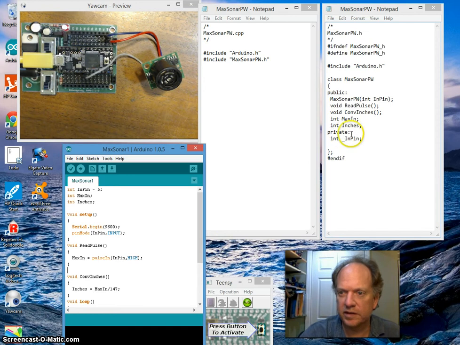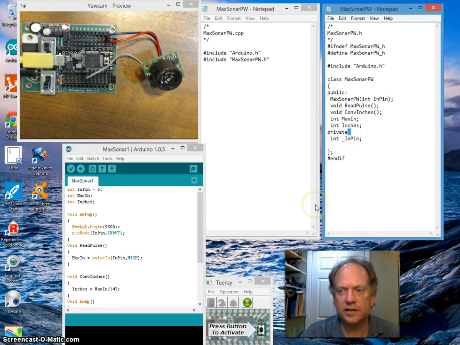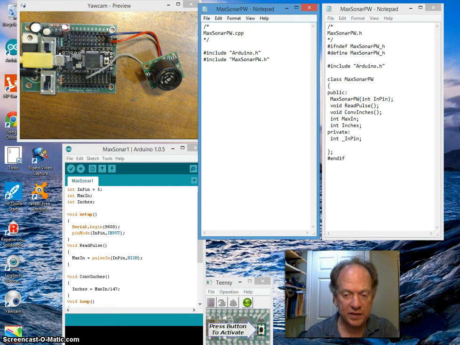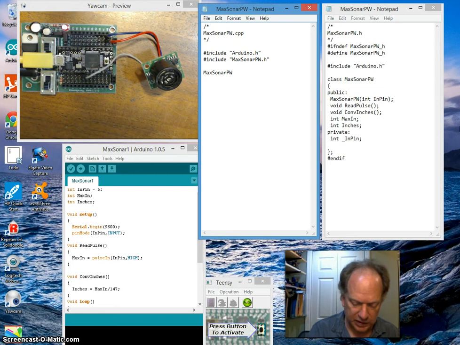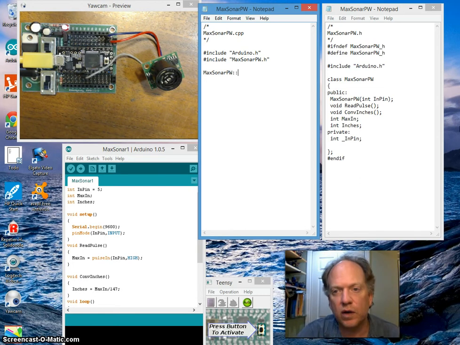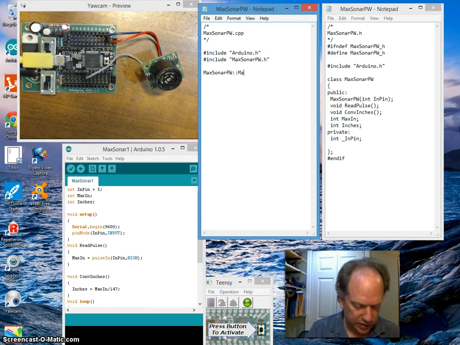I did notice when I reset this that I had put a semicolon over here when in fact it should be a colon, so we can pay attention to that. So let's continue on. We're creating a new instance. We're trying to write this C++ program that's going to allow us to make multiple instances of a class. What class is it? Well, it's the MaxSonar pulse width class. There's a special symbol, the double colons, that designate whether or not you've got a new entity of this particular class, and we're going to go ahead and call that.